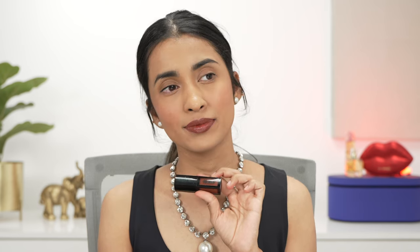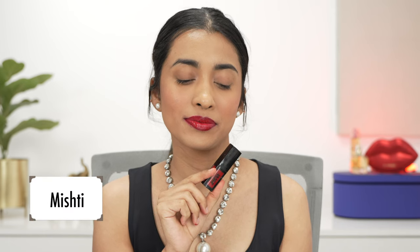Naika Chai is also a super popular shade and popular for a reason — it's a brown shade with a little red undertone and it's beautiful on every single skin tone. The last shade from this range is Mishti, a beautiful pink-toned red shade. I really hope there has been a reformulation of these liquid lipsticks. If you've tried them recently, let me know how the formulation is.